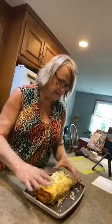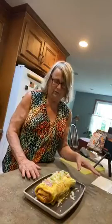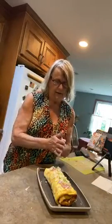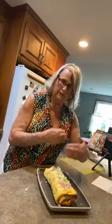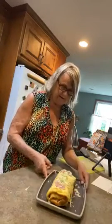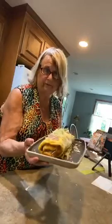And then from there, we took it out. I took the skinny scraper and I put Parmesan cheese all over it. And then we put on the ham and the cheese, cheddar or Swiss. I prefer Swiss. And then I rolled it up, just like you saw me roll it up. And the end result is this beautiful omelet that I will be serving tomorrow for whoever happens to show up.